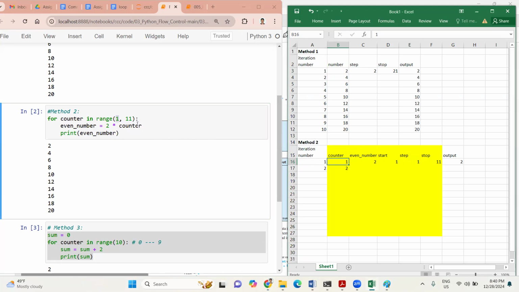Okay, now we'll check whether this counter value is less than 11. Yes. Then we'll go here, we'll calculate 2 into 1, this will be 2. So I kept 2. Then in this line, I'll print the values. I printed the value here. You remember I explained to you through your VS Code, press F10 and this will happen. Now control will be here, then here, then here, then again it will come here.